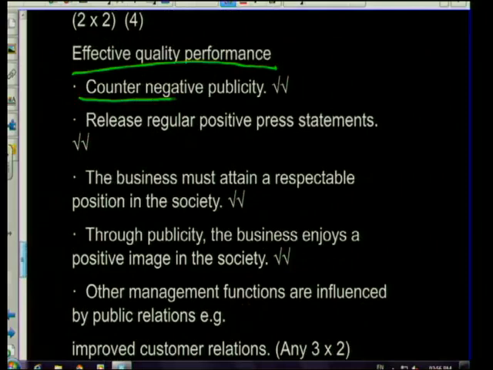So if there's negative publicity, counter the negative publicity. So, people often joke and say no publicity is bad publicity. There is bad publicity, and it can affect businesses negatively. So as a company, be proactive, try and fix what's been done to regain your customers. So counter the negative publicity however you can.